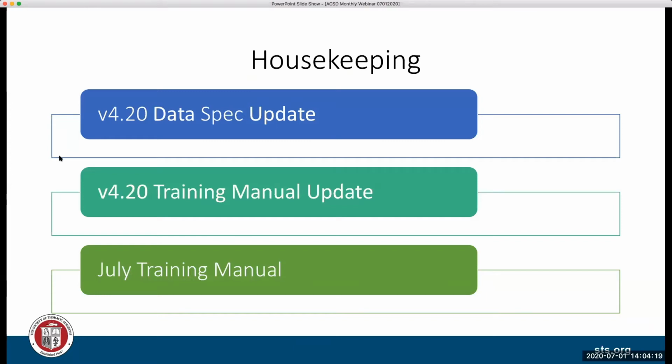Okay, so the data spec update: the vendors are in the process of being certified. We have 2 phases of certification. Phase 1 is certification on the build of the data specifications, to make sure that the parent-child field logic is working, that the choices are in the fields, and to put some checks in to make sure the data is clean, or at least clean when it's coming into the Iqvia data warehouse.